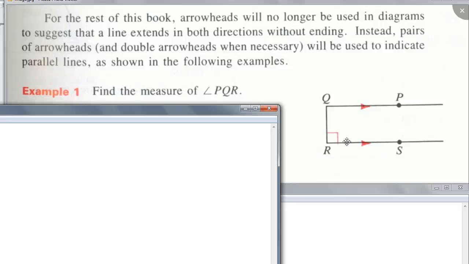Hannah, Lee, what do you think? How would you know that that angle is 90? Look at the theorems and postulates we studied today. It actually is one of those things. Which one of those says that angle PQR is 90 degrees? Sure, you could think of the line PQ and SR as two parallel lines, because that's what it says right here. That's cut by a transversal QR.